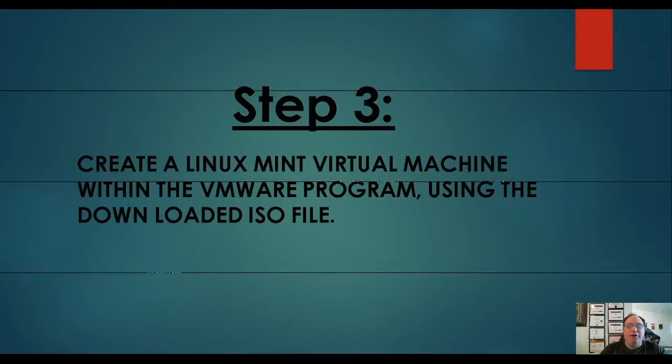The final part of the video now is we're actually going to take the VMware software and create a virtual machine in the VMware using the Linux ISO file that we just downloaded from the Linux Mint website. And after this step, we will have a working Linux machine, a virtual machine that is, running on our Windows system, which we can call up and use anytime. So let's see how that's done.